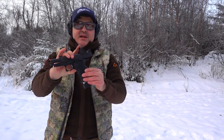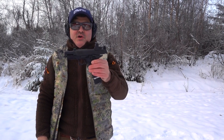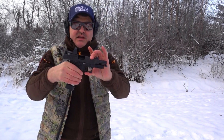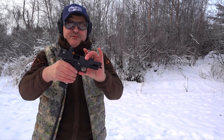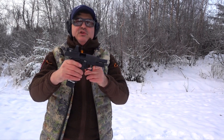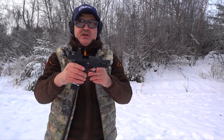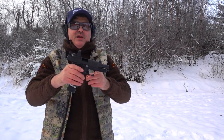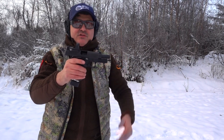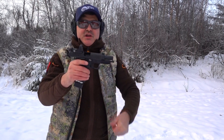I do need to sight in this red dot, but would I recommend a Staccato? Absolutely. This C2 would be a great carry — I would carry this every day. You could trust your life with it, as long as you shoot it, make sure it's reliable, and make sure the mags are good. Absolutely worth every penny. I would not buy that crummy Springfield Prodigy that's had tons of problems — just pay the extra 300 bucks and get yourself a Staccato. It's the best 2011 on the market. The Staccato is redeemed.